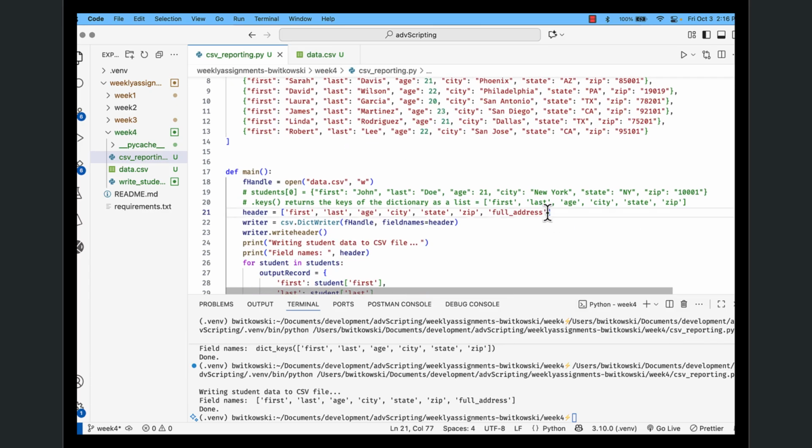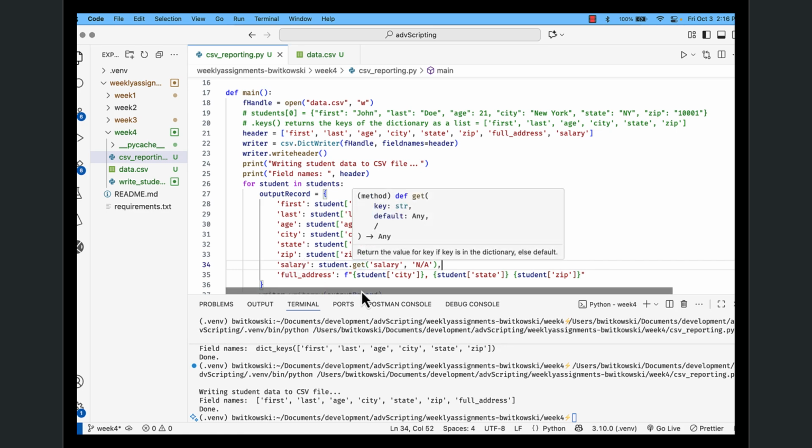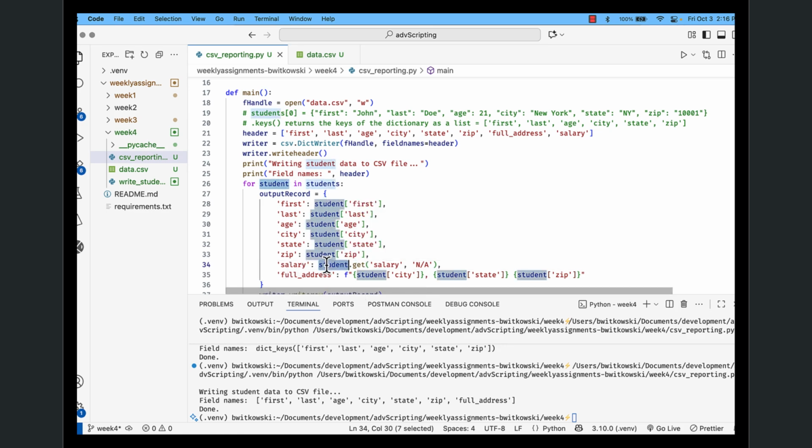Okay, so I say I actually want that data as part of my header, so I want to keep track of the salary if the students have it. So I output all the information. I'm going to say I want to output the salary, and you'll notice with AI it kind of filled in the blanks here. It said, okay, if you have a student and you have a salary, we're going to use this get function, and I want to get the salary for a given student. If it exists, I'll get the value of the salary. If it doesn't exist, I'm going to output n/a. It's not applicable to that student.